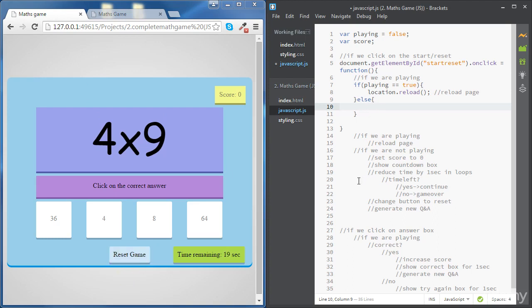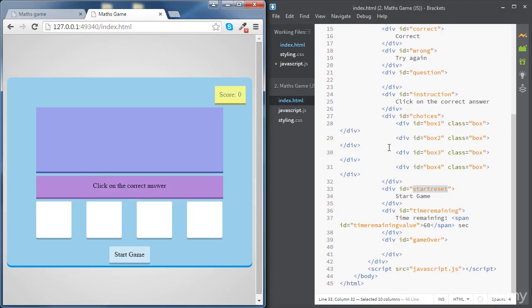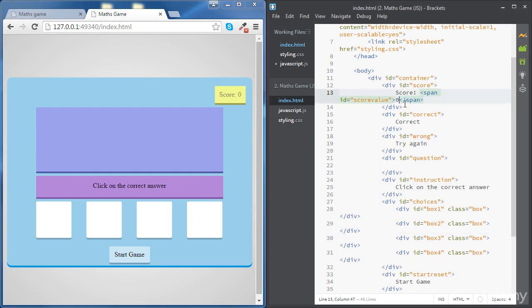So, now, we are going to set our score to 0, okay? So the variable score is going to be set to 0. And also, we need to change this HTML element to 0. And if you remember, this element was a span of ID score value.